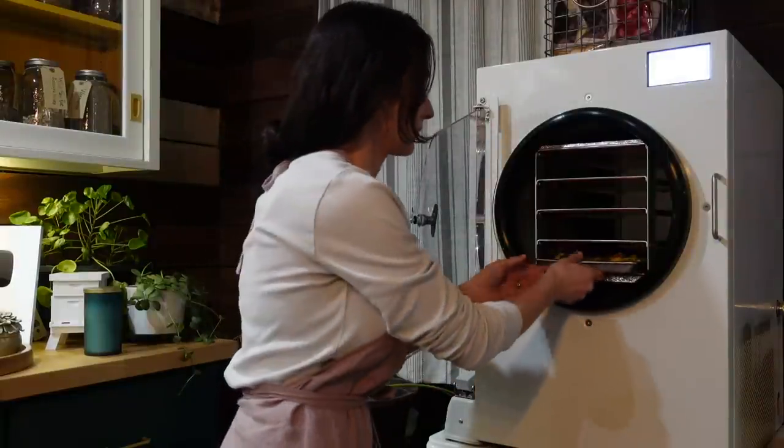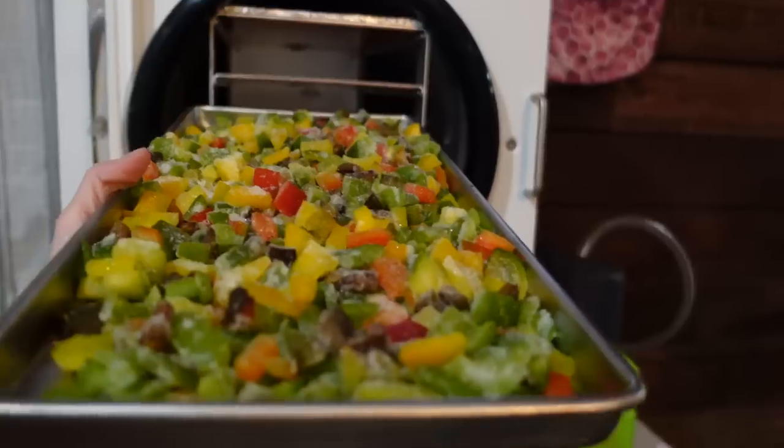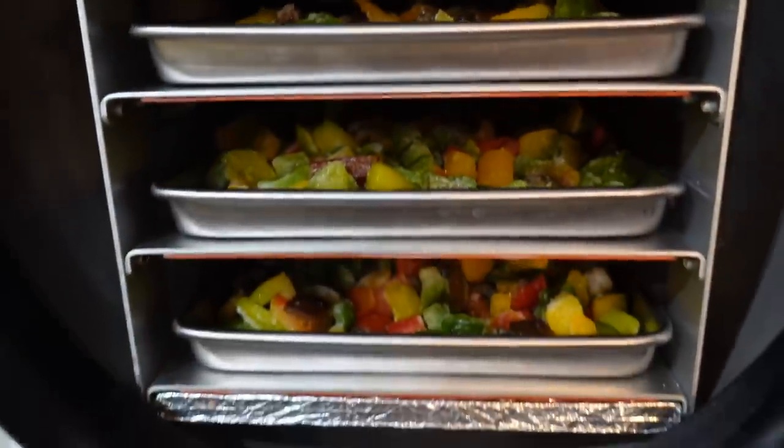Negative 47 degrees — which is crazy. If I would have used a dehydrator and forgotten to plug it in, the peppers would have been wet and it would have been a mess. The beautiful thing is we still didn't lose the peppers. We've had the freeze dryer for over a year now and freeze-dried almost everything. There are still a lot of things I want to play with.